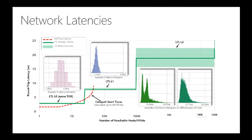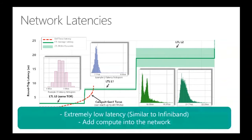So you can get to hundreds of thousands of FPGAs in 20 microseconds. That's like having one enormous kind of global FPGA. So you don't have to worry about what fits on a single device. You just put them all across. The other thing that's interesting is part of the reason that clouds haven't worked that well for HPC workloads in the past is a lot of times you're like, well, I need a lower latency network. I need special network processing. Not only is this basically the latency of InfiniBand and other specialized networks, but you can actually add your own computing directly in the network.